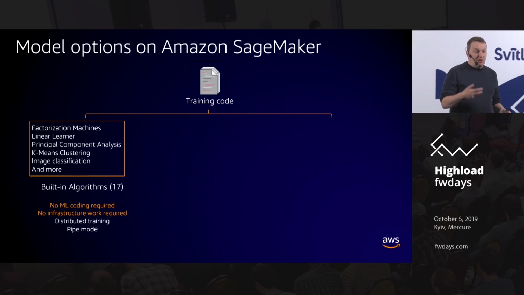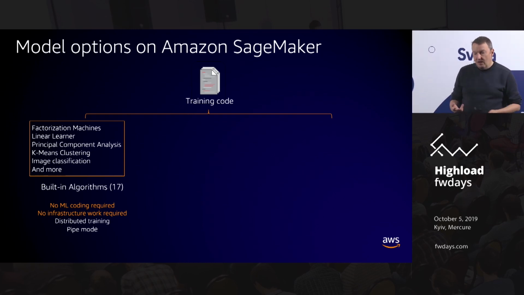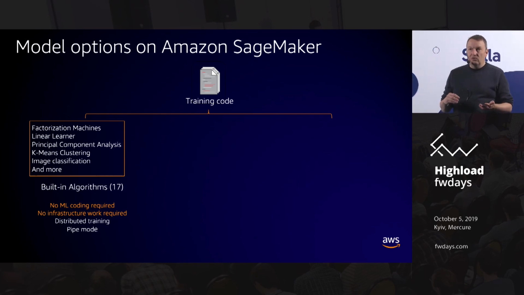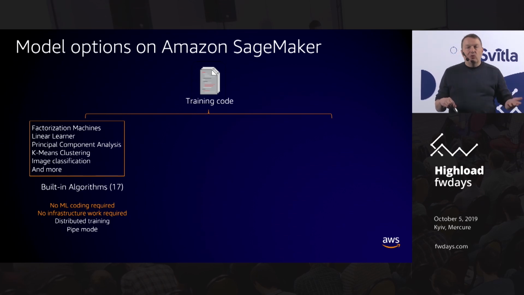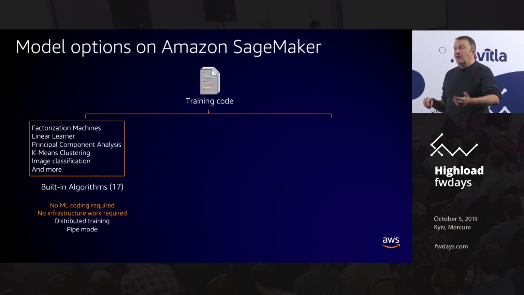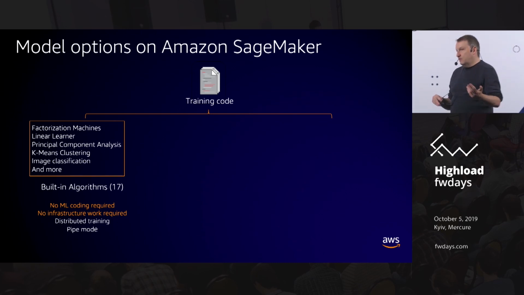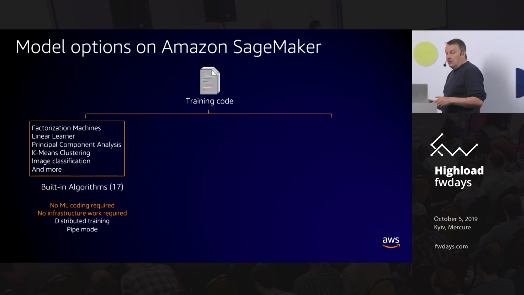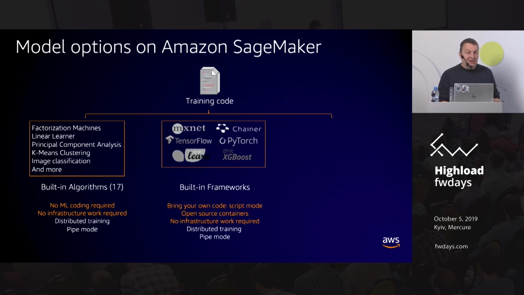Seriously, what are your options now? If you want to train on SageMaker, you can train in 3 ways. You can use built-in algorithms, and this is a really good option if you don't have a lot of machine learning skills, if you don't want to write machine learning code. You need a clustering algo, you need linear regression at scale, you need image classification, that kind of stuff. So you can just grab one of those algos off the shelf, set some parameters, and train. We have 17 algos, no machine learning needed, great option to get started.